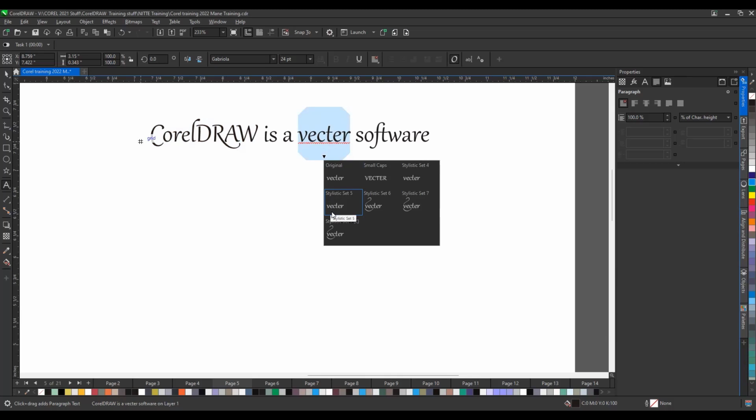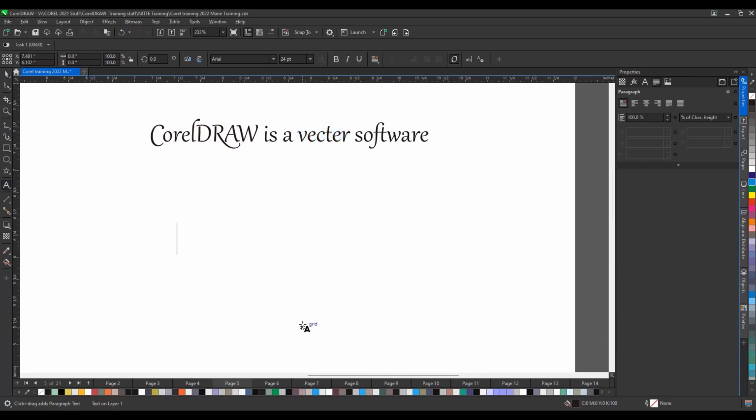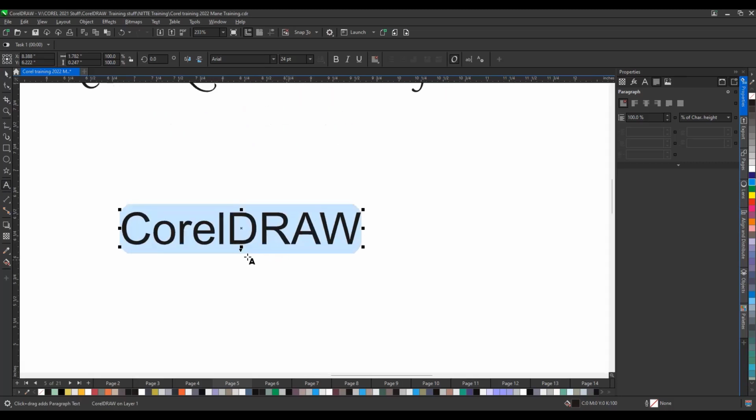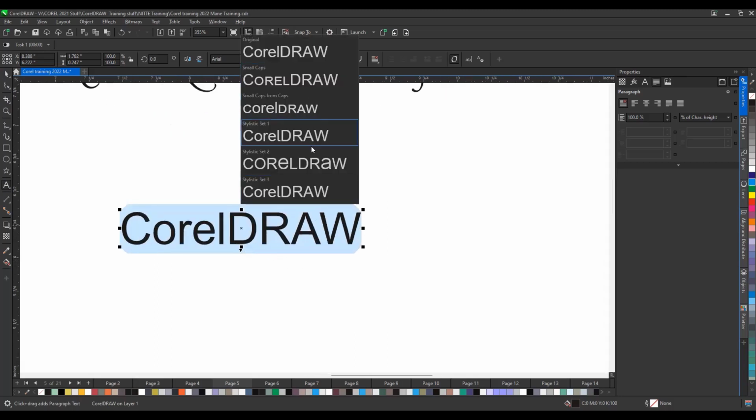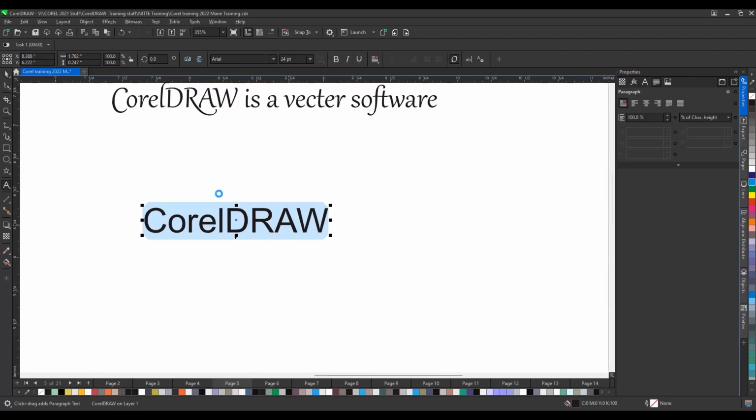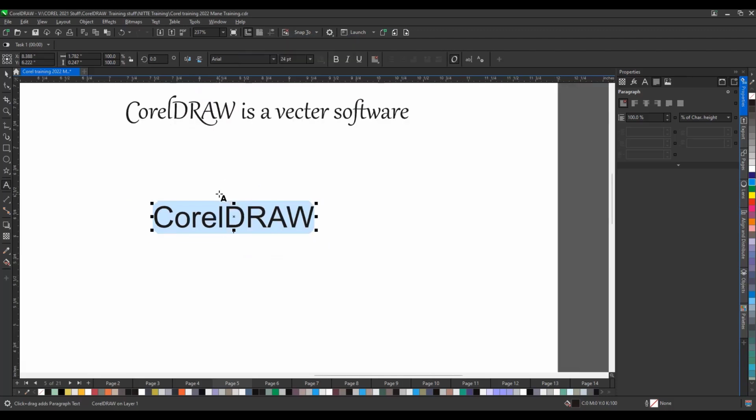अभी as you can see, same Gabriela font से आपको इतने styles मिल रहे हैं. अगर मैं कोई और font लेता हूँ, let's say I'm using Arial, right? अब Arial से see what will happen. Let me select this Arial. अभी Arial से I'm not getting all that. मेरे को styles मिल रही हैं, but can you see इसके अंदर कम मिल रही हैं as compared to Gabriela, because Arial maybe उतनी styles support नहीं करता. So this is a font feature, not a CorelDRAW feature.